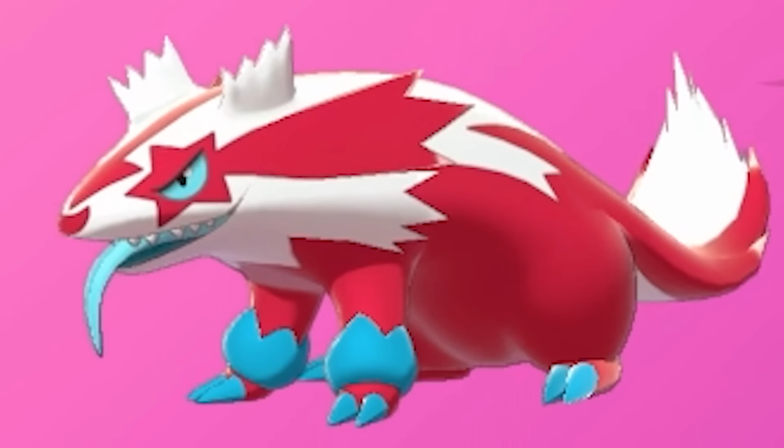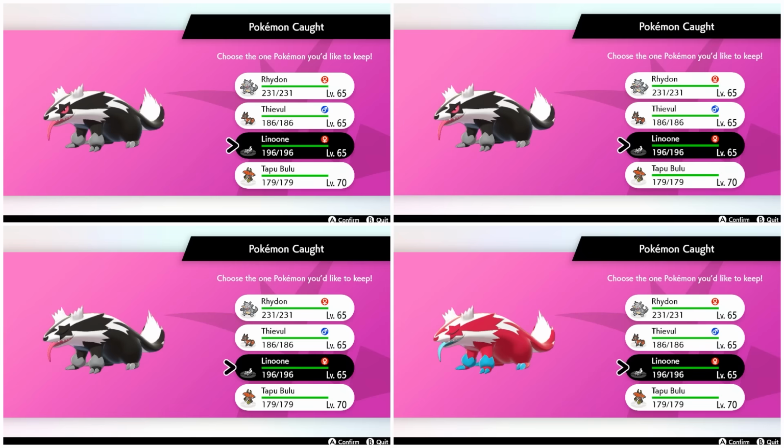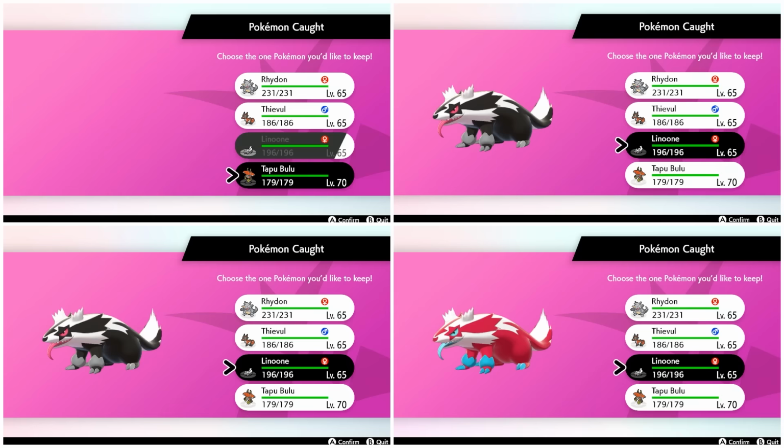Another Linoon. Let's go. Okay, making up for the one I had to leave behind. That's good. That's a W, I would say. All right. Well, that was after only 8 Dynamax Adventures. Not too bad at all. I'm going to see if there's a Tapu Bulu sitting anywhere in here. I don't think there would be, but you know.